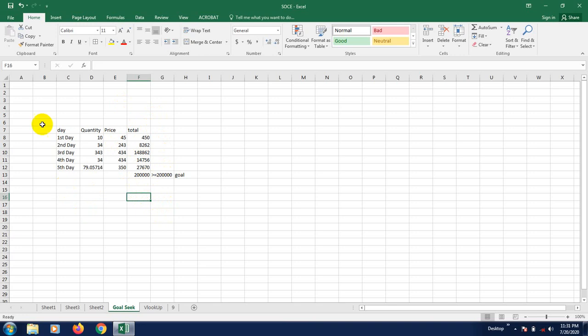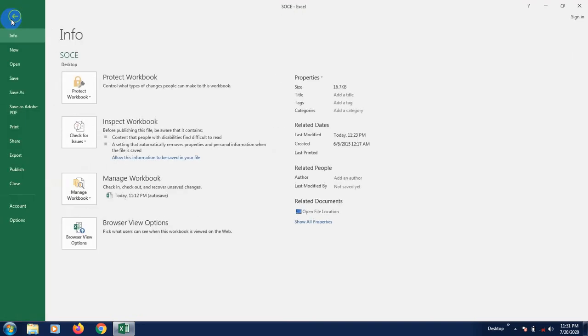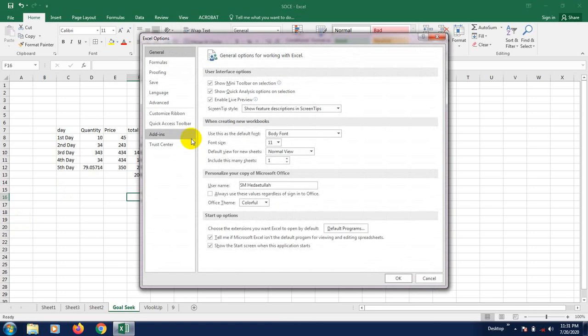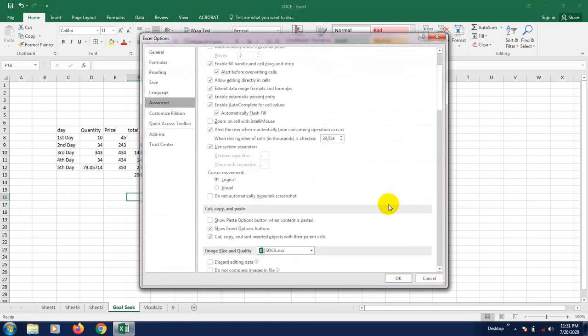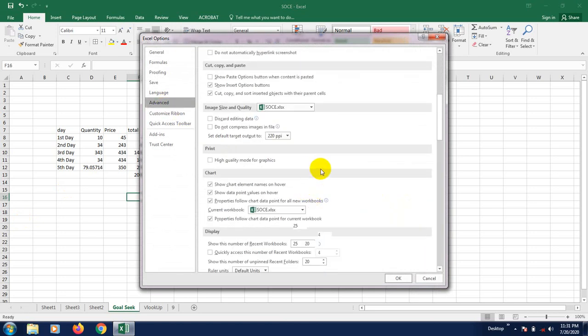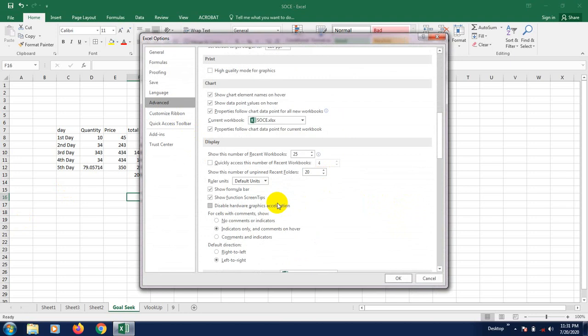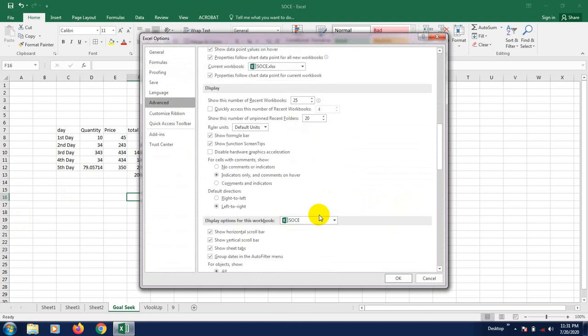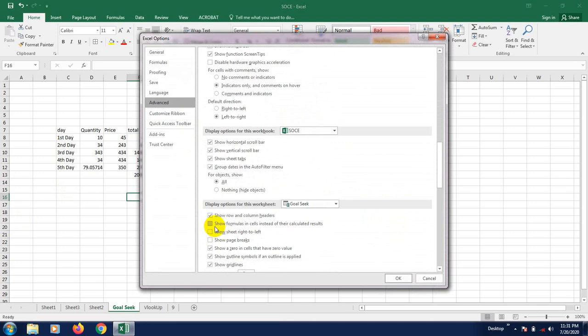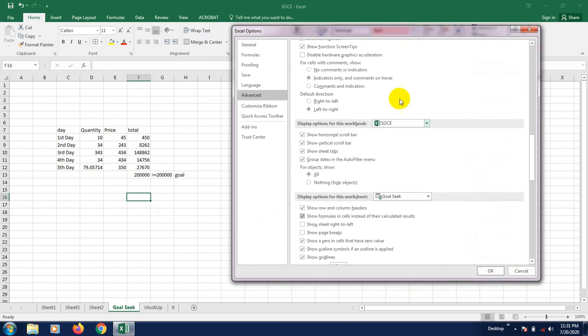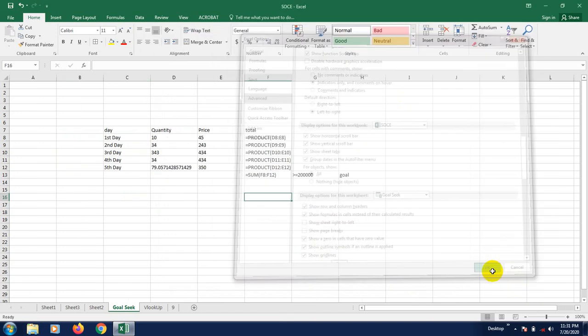The first way is to go to File, then Options, then Advanced and go down. Here you have to find "Show formulas in cells instead of their calculated results." Just tick here and then press OK.